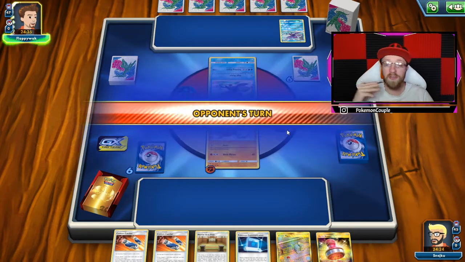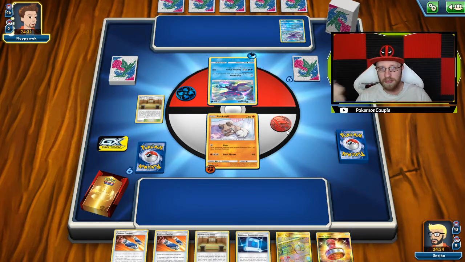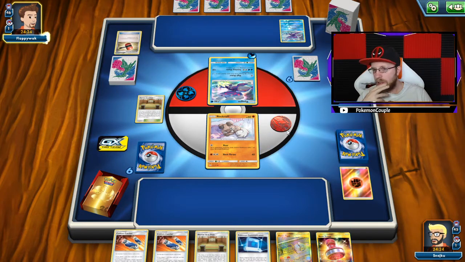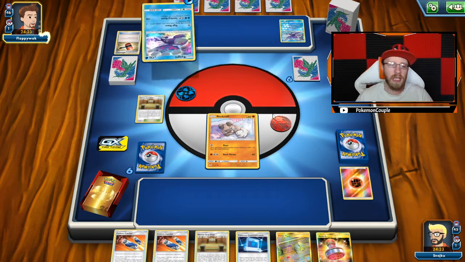I'm done. There was nothing else I could have done here. Even though we had two Custom Catchers, there was no point in doing anything, literally. Oh, Crashing Ammo. Okay, and High Water not working.